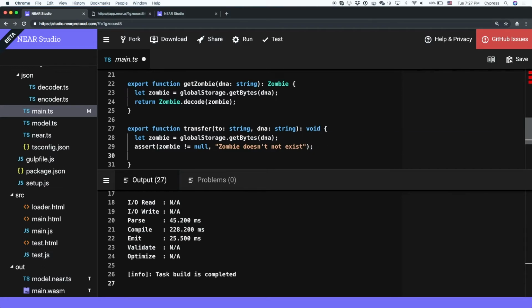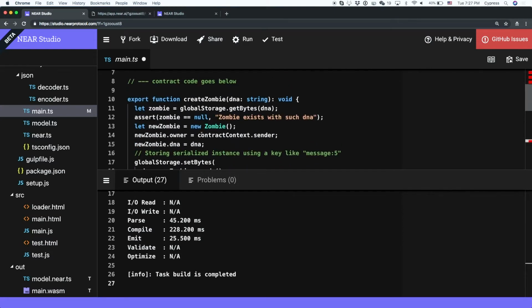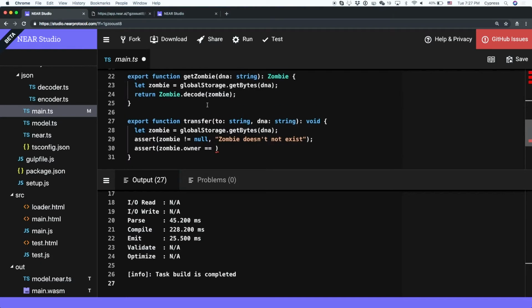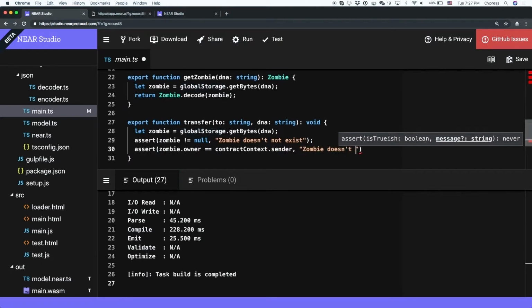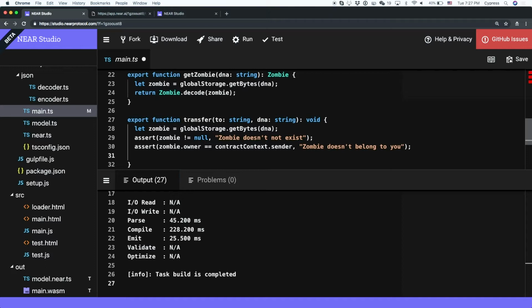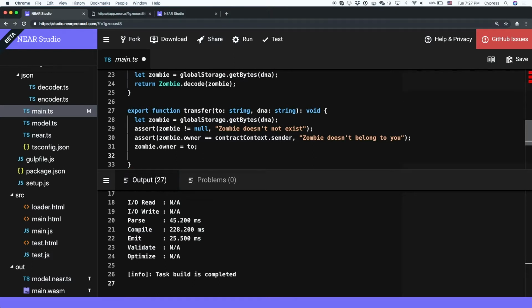And then also assert that the zombie owner is equal to the current owner. Zombie does not view. Then is that all correct? Then we can just swap the zombie's owner to the new one and update local storage.